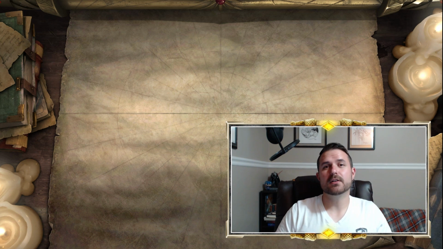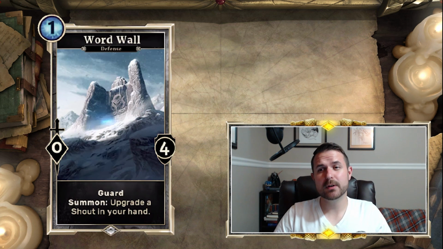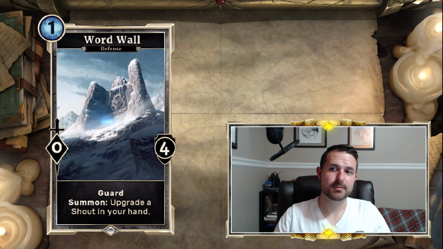The last card that we're going to talk about is Wordwall. This one's pretty straightforward. It's neutral, it's a 1 cost card, and it's got a 0/4 body and guard. But the important part is the summon here. It says summon, upgrade a shout in your hand. So if you got a level 1 shout, you play Wordwall, it becomes the level 2 version.